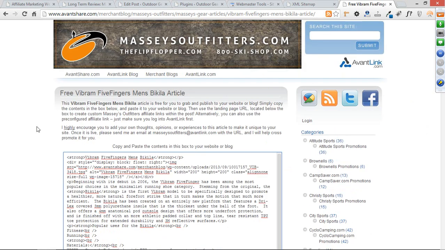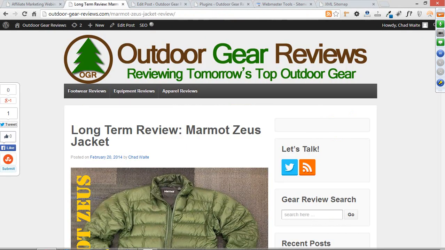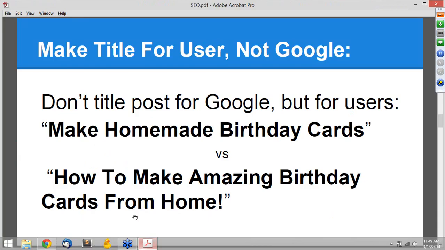I would be wary of just some company saying, here's some content, feel free to use it. I would be very, very wary of that. On the other hand, if you're working hand in hand with, say, a merchant who's providing content, who encourages you to customize it to your own uses, please feel free to do that. Just be wary that you need to make sure you're adjusting this at least enough that it's different and people can recognize it as being your own experience with this product as well. So sorry, a little bit of a tangent there.